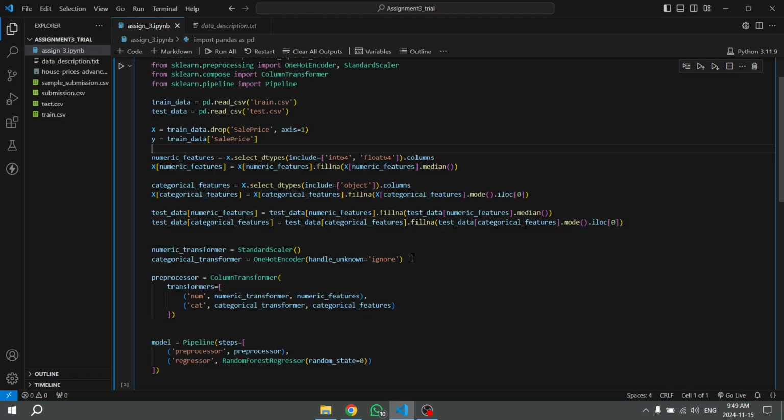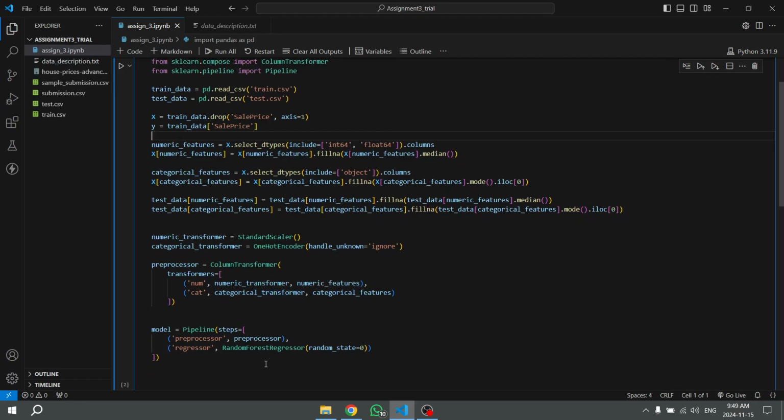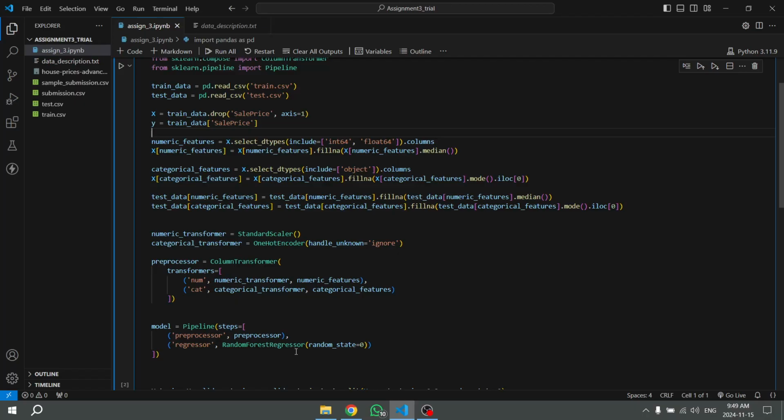And then we're using ColumnTransformer to combine those two over here. And after that, we are building the model using a preprocessor and a RandomForestRegressor algorithm.